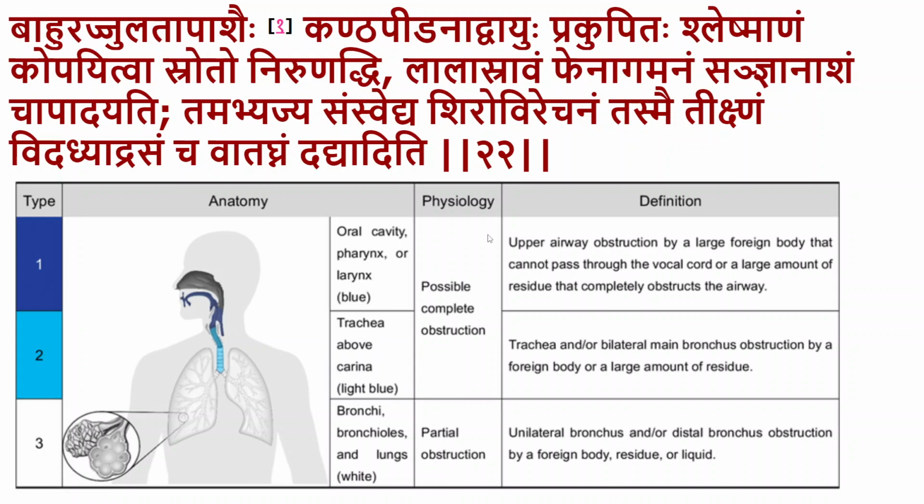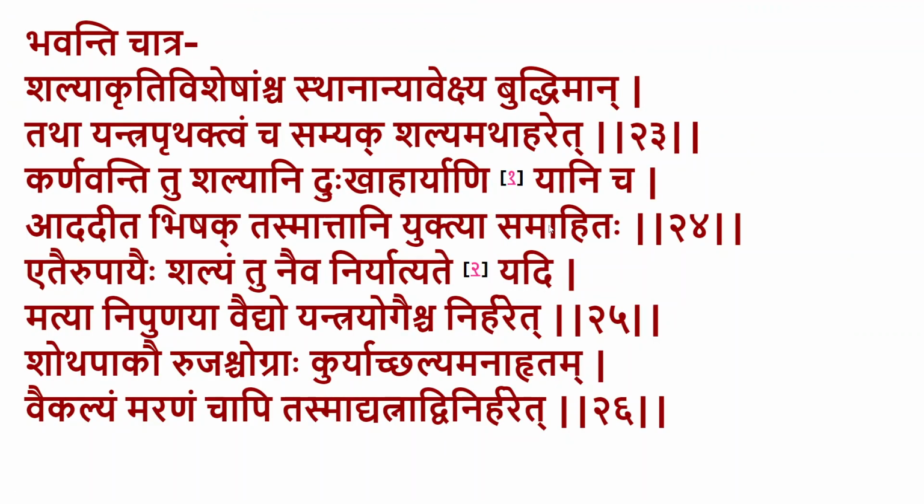Now, whenever you come across a patient with respiratory tract obstruction, the protocol is to decide whether it is a complete obstruction or a partial obstruction. If it is a complete obstruction, then immediate surgical intervention is needed, and you have to confirm that by careful examination of the patient. If there is a complete obstruction, the respiratory muscles will not be able to contract fully, whereas if there is a partial obstruction, the same protocols of expulsion can be tried.